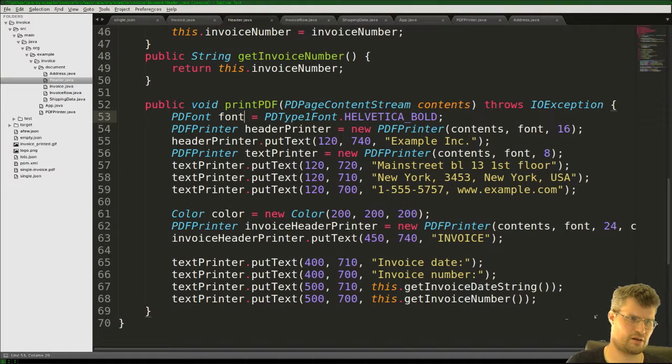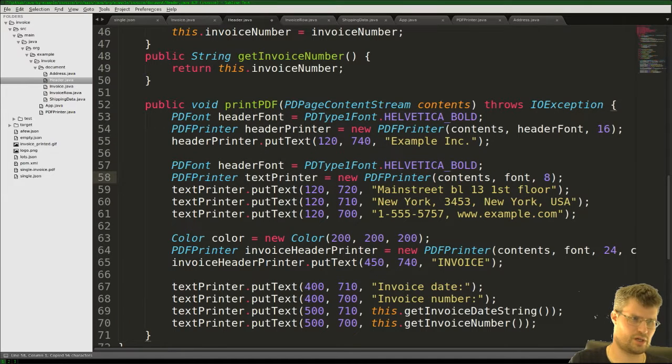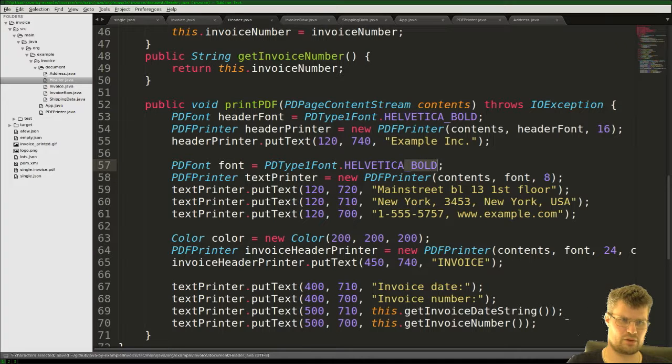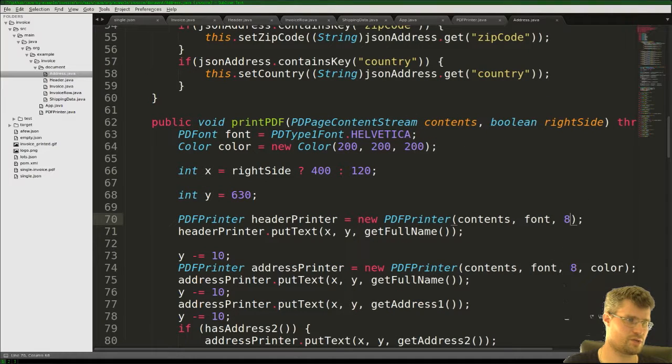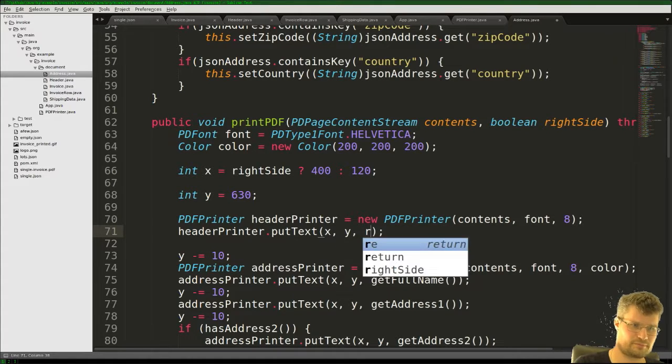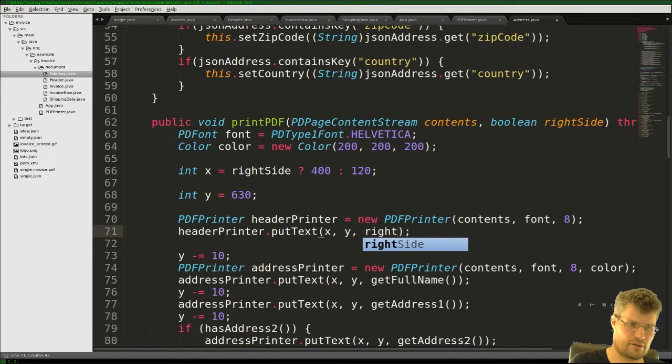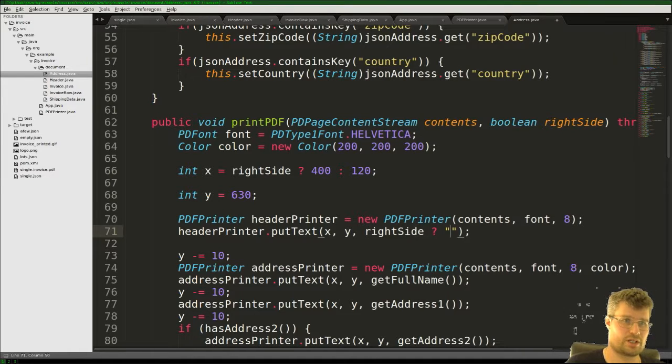Let's see here, header, font. We use that on example, and then when we go down to the other information, we actually remove the bold. So we tone it back a bit, so it's easier to read. And I think also that in this case we should print if there is right side, we hard code it to be the, see here, what did we say?